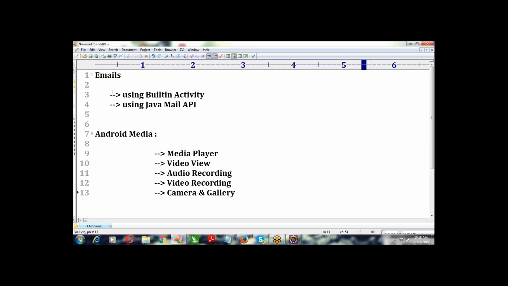But in case of Android, definitely you must have knowledge of the Android media components, because this is one of the common requirements in Android applications: playing an audio file, displaying video files, recording audio, recording a video, camera, gallery. That's why media also plays a key role in Android application development.